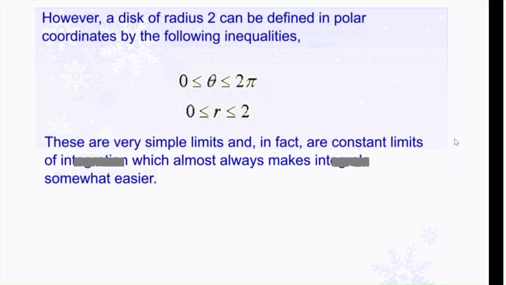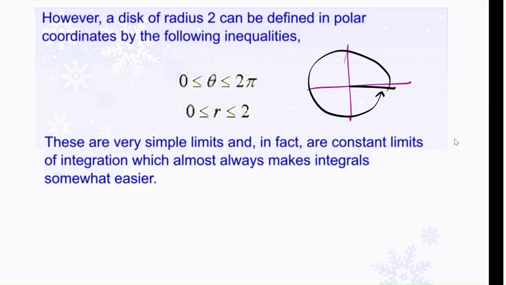If we look at the bounds for polar coordinates of a circle of radius 2, theta and r will both have numeric limits. We just have to have theta range from 0 to 2 pi to complete the entire circle. And then we would have r go from 0 to 2 so that we can fill in the circle, all the radii between 0 and 2. And then that gives us our region. But our bounds are so much easier because they are numeric.